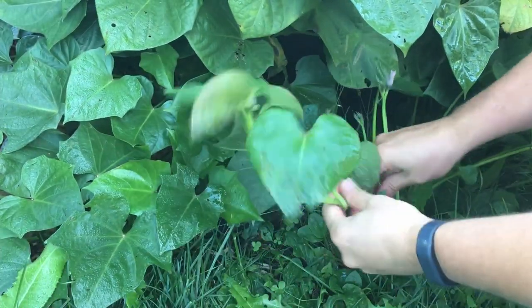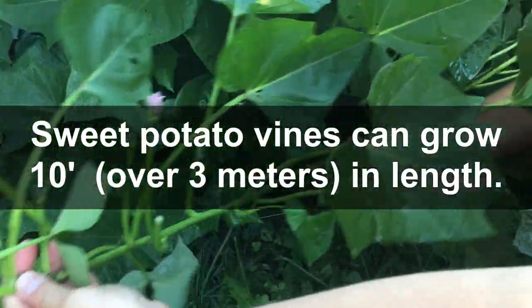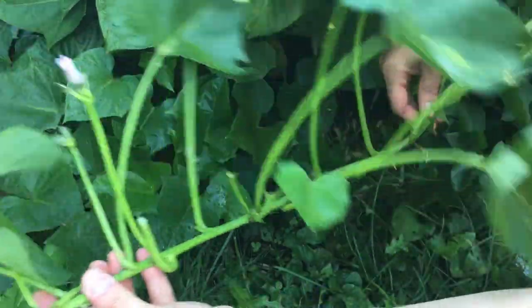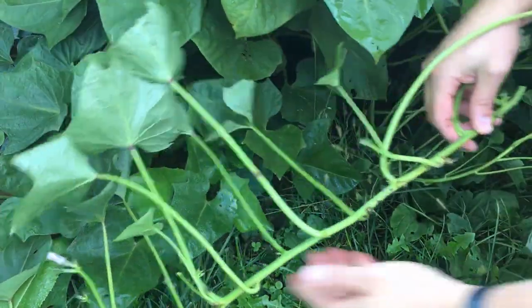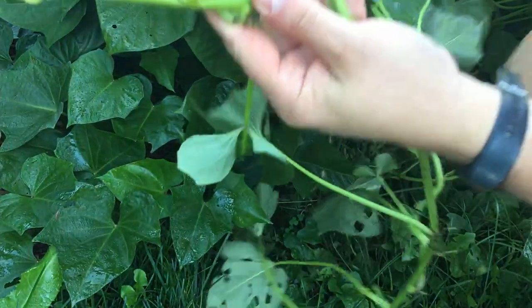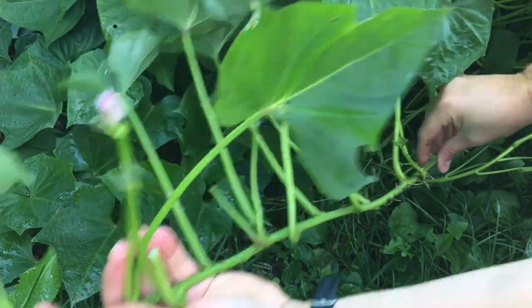When you're growing a vining variety of sweet potatoes the vines are going to get longer and longer. We're going to get continual growth that is multiple feet long. I'm going to go ahead and cut this vine off a little ways back — I've got probably two, two and a half feet of this vine. This is a really good example of what I'm looking for to show you what it means to overwinter these vines.